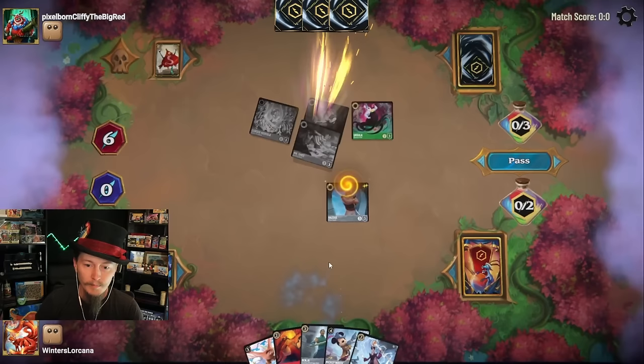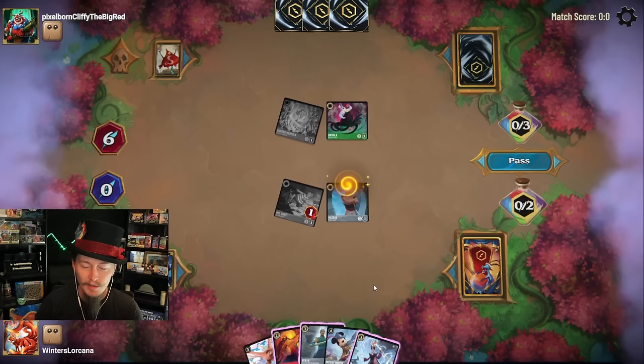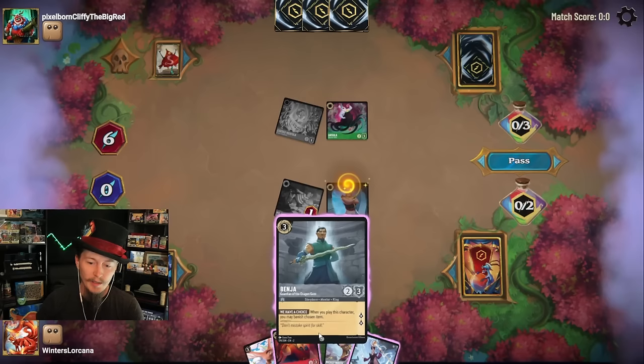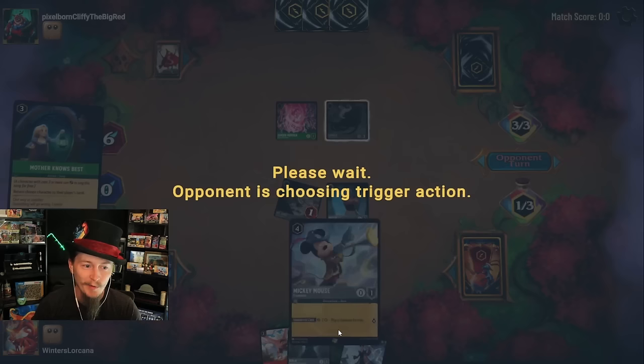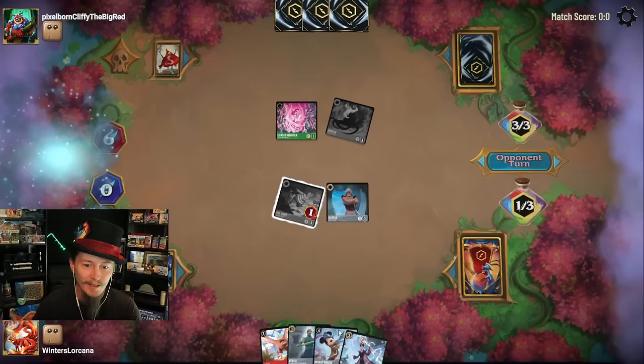Razul has an attack while he has no damage. Oh, who to ink? They're all kind of good, aren't they? Sorry, Gaston. Now I just need something really big like a Goofy. Oh man, could you imagine if I top deck a Goofy? Mother knows best. That's probably Mr. Smee.